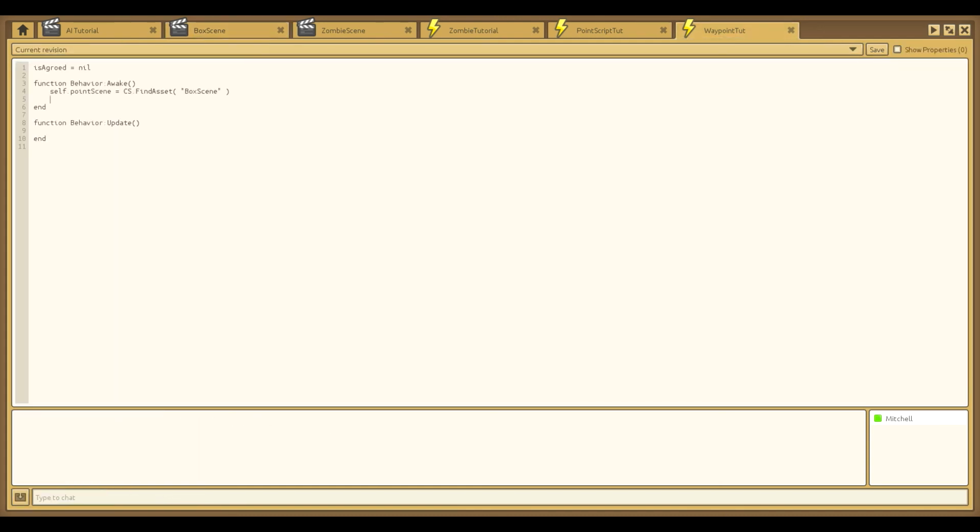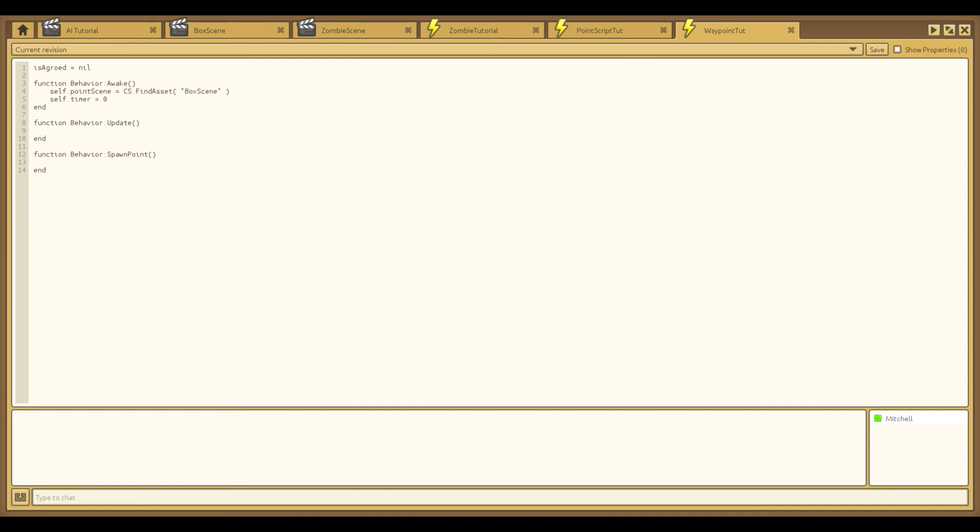And then we are going to want self.timer because we're going to be counting up to tell when to place down a waypoint. And I believe we are also going to have a function here, so function behavior and then set or spawn point. Let's do that. Spawn point.